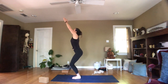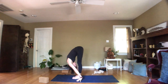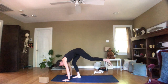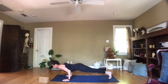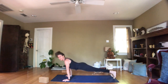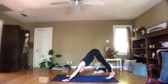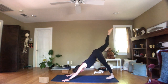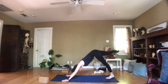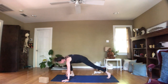Utkatasana, inhaling. Uttanasana, exhaling. Inhale, length. Chaturanga Dandasana. Upward facing. Downward facing. Good. Adding on. Inhale, right leg rises, knee to nose. Touch it in. Inhale, take it high. Step forward, warrior one.